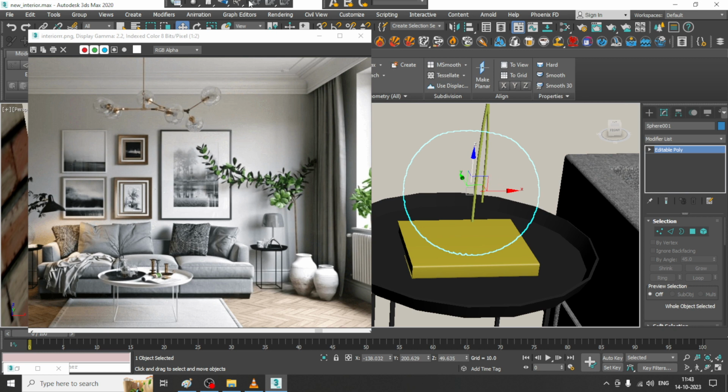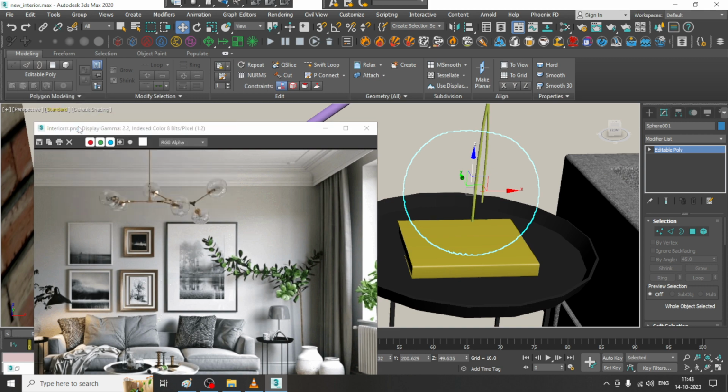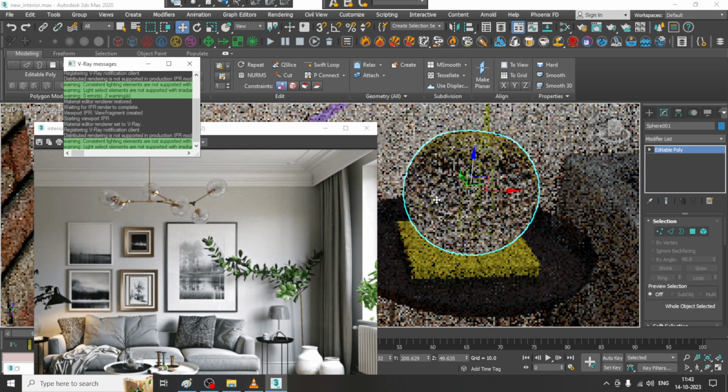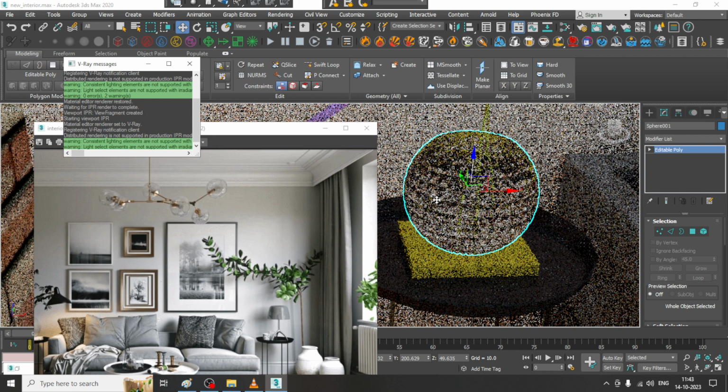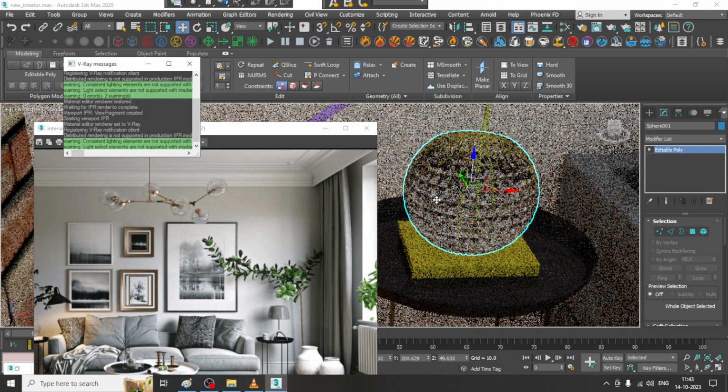Once you assign this, let's save the file once and see how it looks like. Now this is going to be your frosted glass. So you can create a frosted glass. It might take a bit of time, but it's going to give you a frosted look over here.